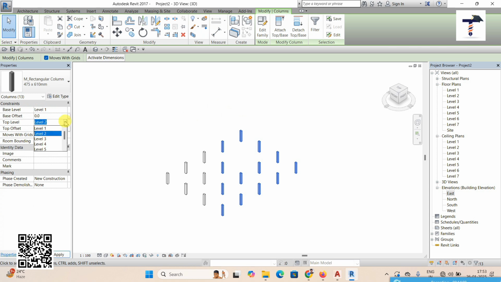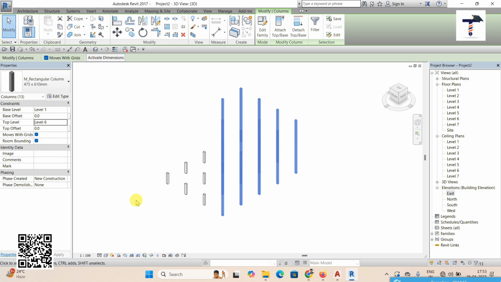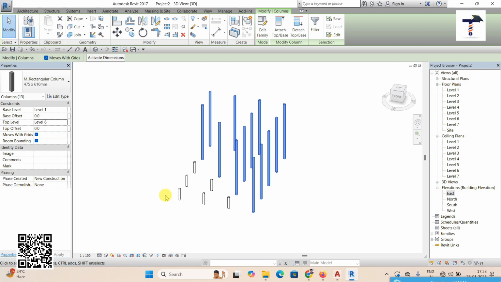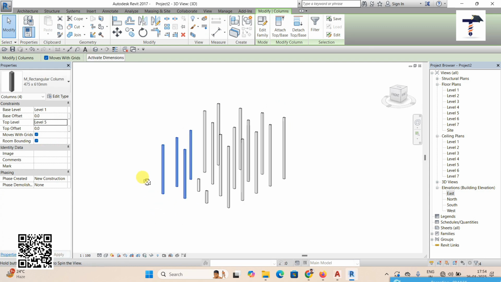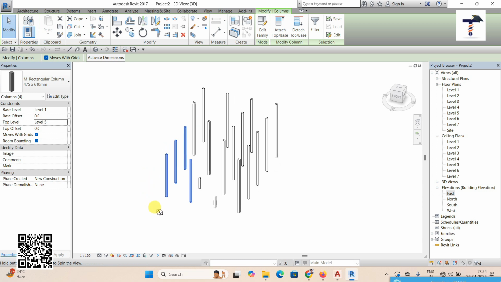Then suppose choose here, suppose give it here 6, so this column is going up to level 6. If you select this one, go to level 2 and suppose level 5, so now this one is going up to level 5.